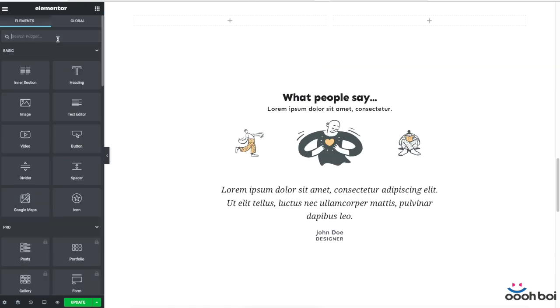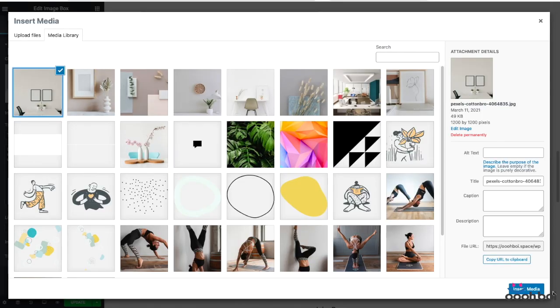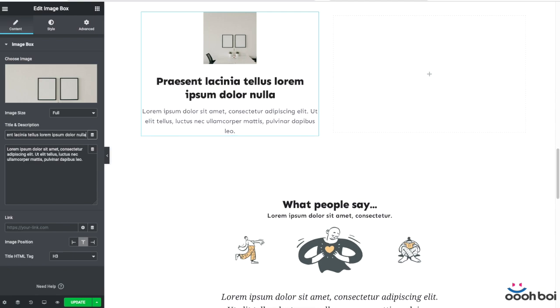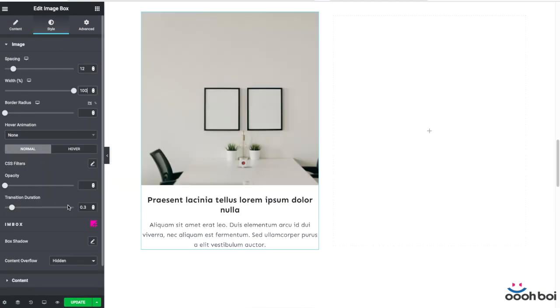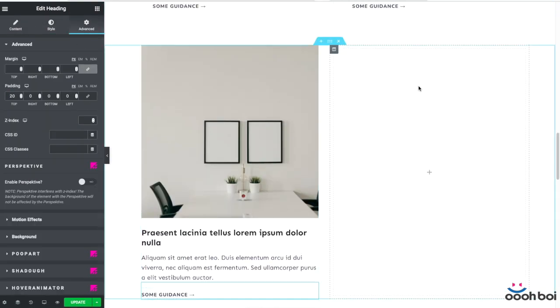But anyway, let me just speed all up a little bit. I don't want to waste too much time on duplicating content across sections. I just have to transfer text and images and use identical HTML title tags, handle the spacing between elements, etc. I believe everyone knows how to do that.